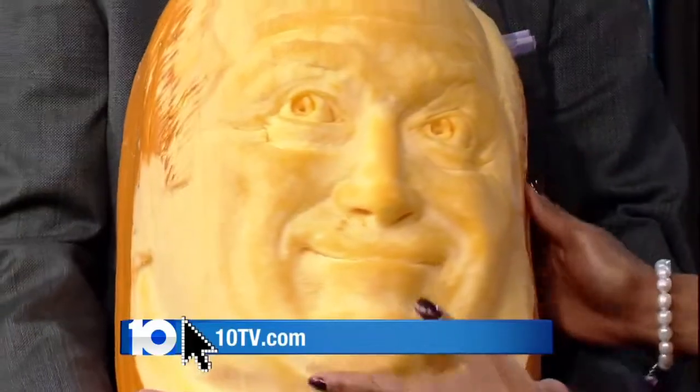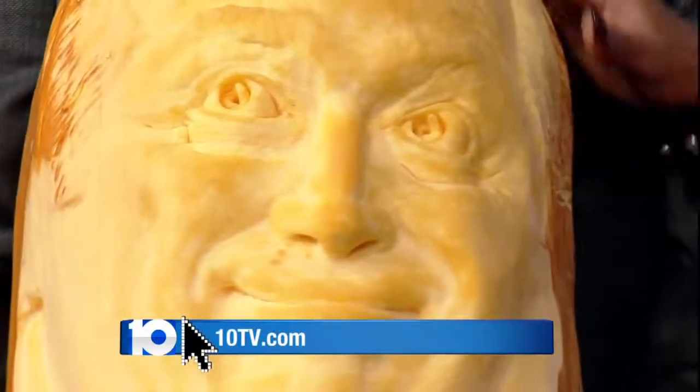Dean based this guy on the expression of someone we know quite well — Tracy. Can you guess who? Turn around, pumpkin. Is that you, pumpkin? It is you! It's not supposed to look like you, but catch your expression. And if you look at the eyes, he modeled it after a picture on your Facebook page, Kurt. I'm honored. He really got the eyes and the hairline — that's what kind of gave it away for me. There's no gray, I couldn't tell.